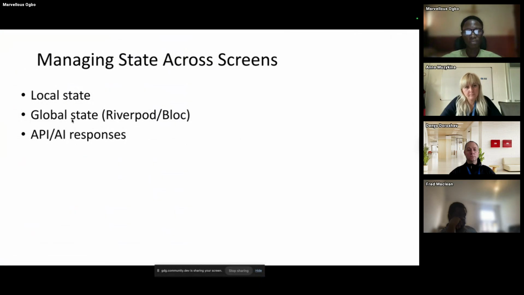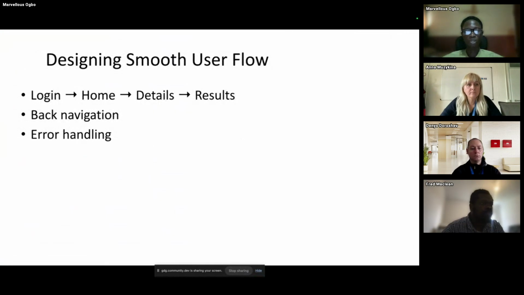And then global state is basically when the particular data we want to use is used across the entire application. A good example is when you're working on an API based service, so you have to save the API and the access token, so you can easily make CRUD operations without having to start relogging in all the time. So that's what a global state is for. And then you can also save the API key and AI response and pass them through different screens.